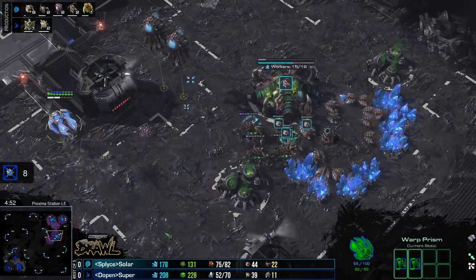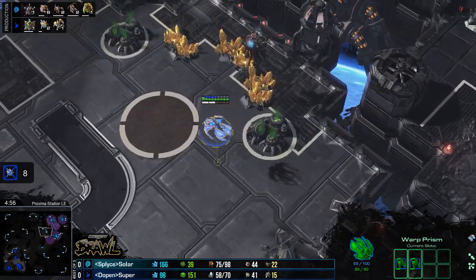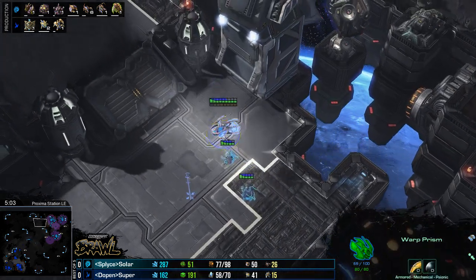We'll have to watch out for these DTs, but their Spore's already up in the natural, so just really, really on-point play here for Solar. Anytime you can trade one Zergling for one probe, I mean, that's value right there.